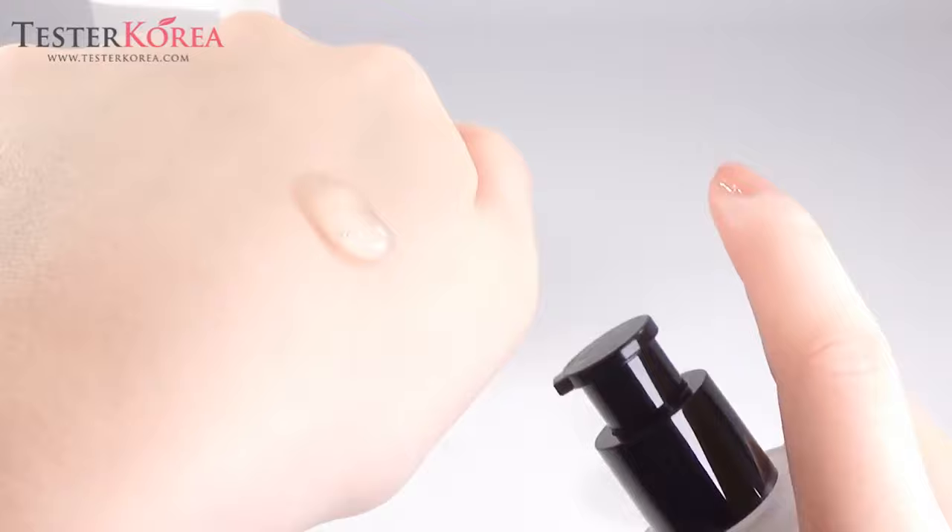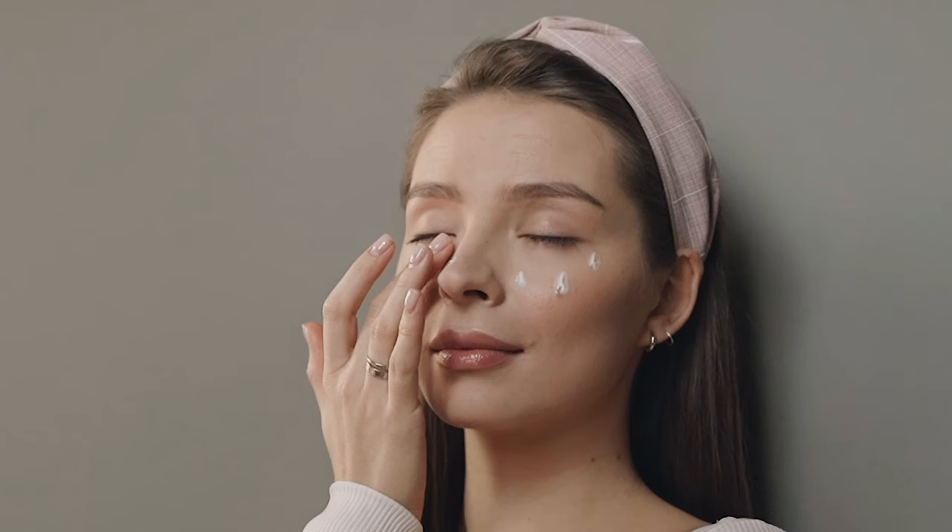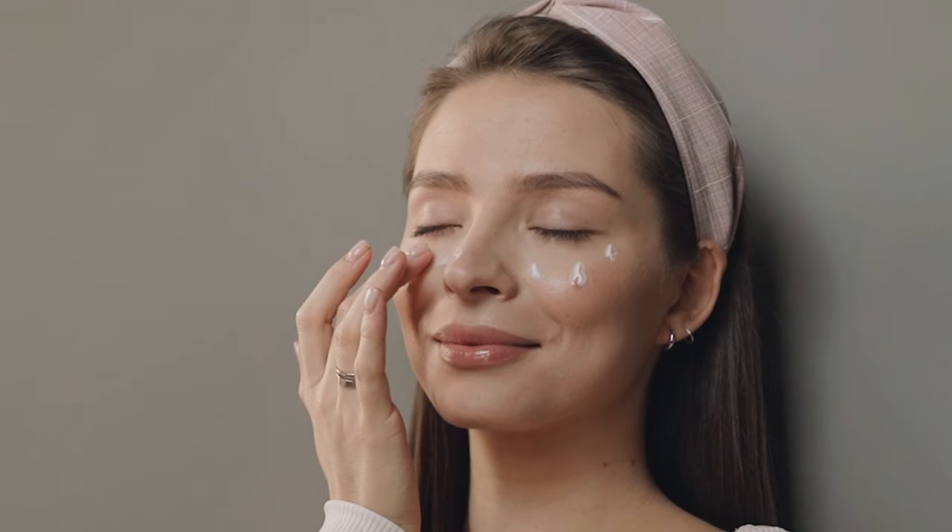The third game-changing tip is locking it in. To really lock in the moisture and get that glass skin, take full advantage of the snail mucin and sodium hyaluronate by following it up with a moisturizer while the snail mucin is still damp on the face. You don't need to overdo it — a little goes a long way. You could skip the moisturizer if you've reached optimal hydration levels, but most people add it to hydrate even more and prevent stickiness. With a good quality moisturizer, there should be no stickiness left.